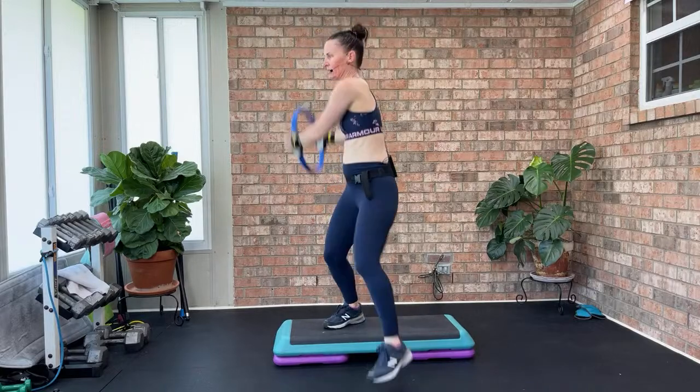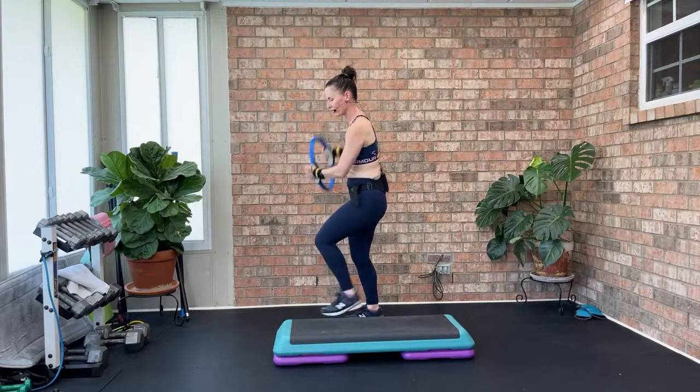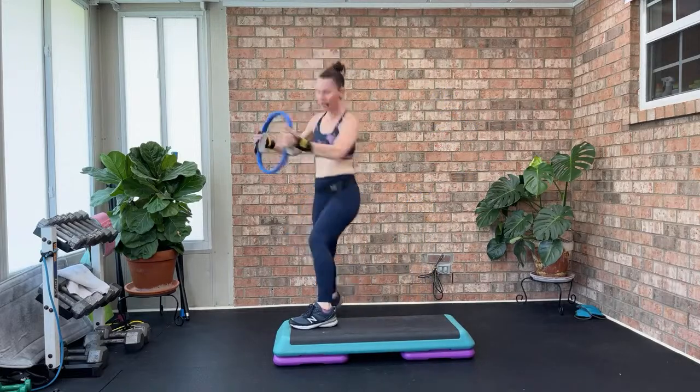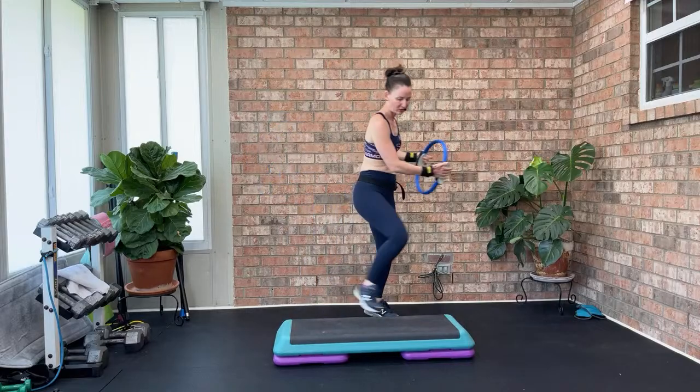Again, I think you guys got the hang of this, right? Can we tap behind, tap behind? Tap behind your bench. Whew! That magic circle comes to the opposite hip. It's off the bench, on.